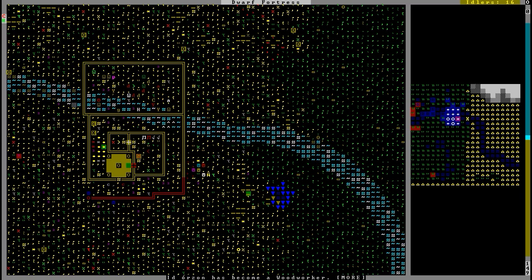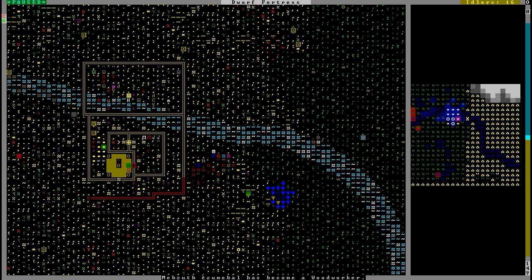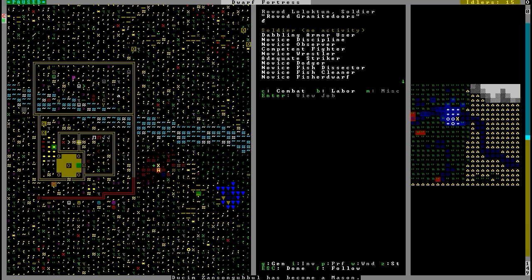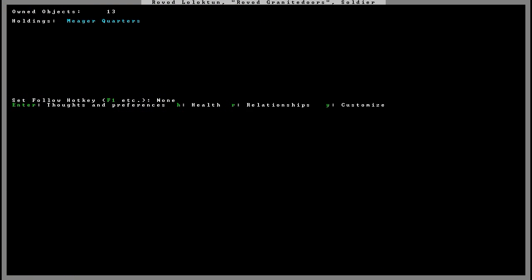Yeah, it looks like they're getting them. Oh, no, someone got a little injured. Oh, there we go. Dog pile. Oh, yep, we got a couple injuries. Let's take a look here. All right, Rovod. W for wound. All right, it'd be better just going here.